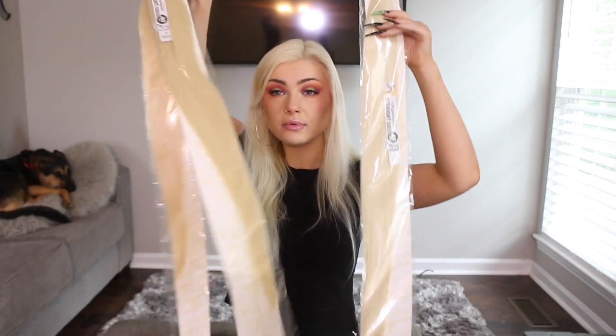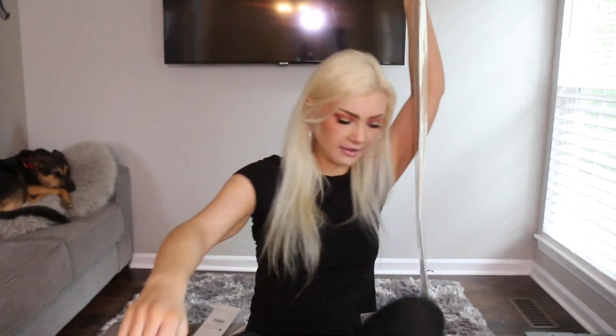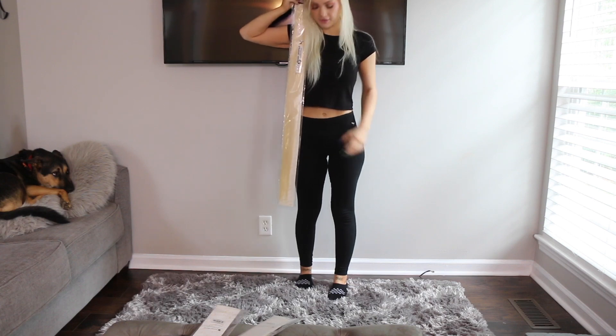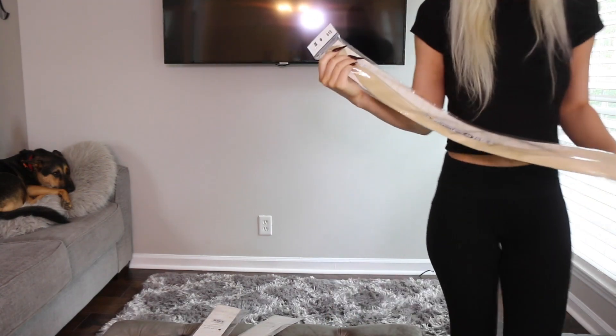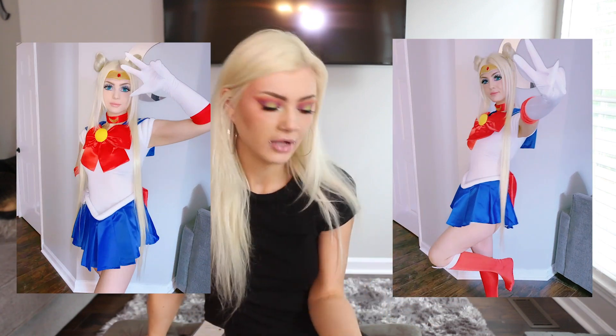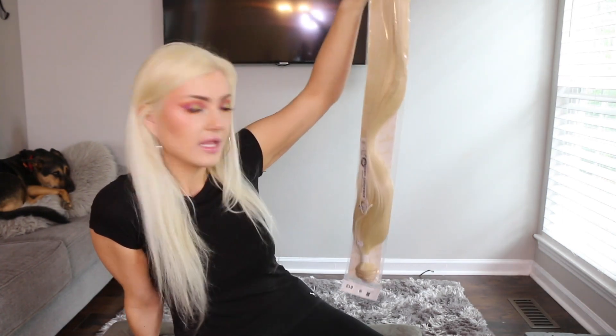I got three packs — let me show you guys how far these are going to go down. If I put them on my head here, it's going to go down to about there. I ended up deciding that because I have these extensions, I'm going to do a Sailor Moon look — I'll insert how it turned out here. In general I also just want to walk around for the day with this long of hair, you know. So let's get into it.